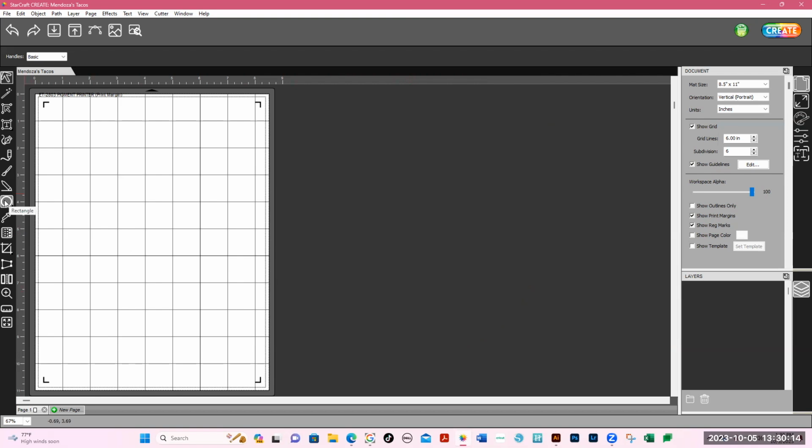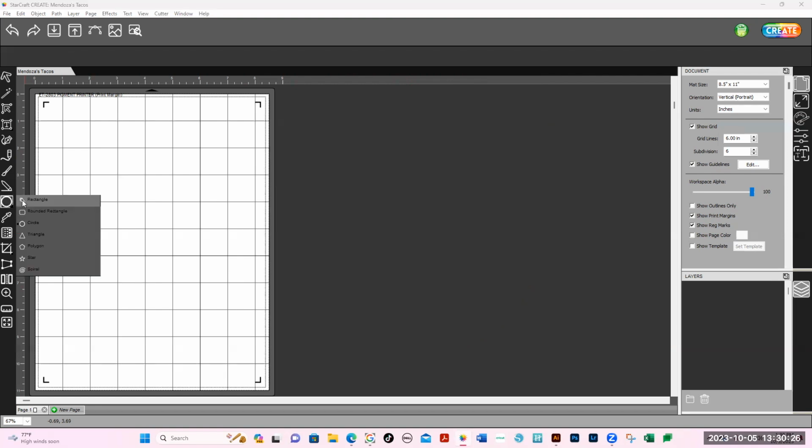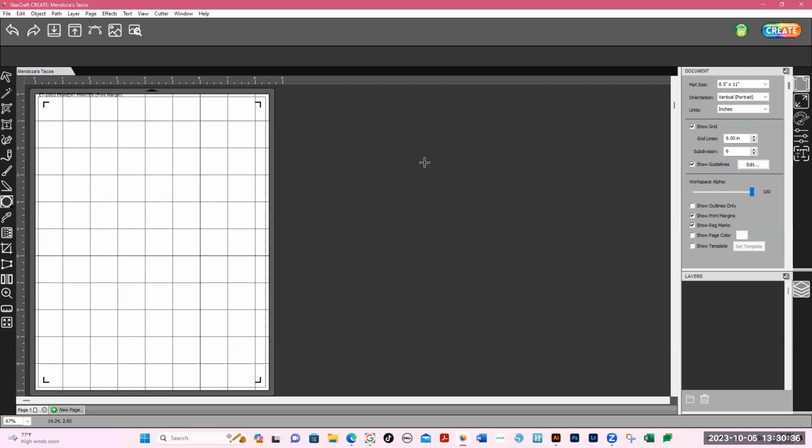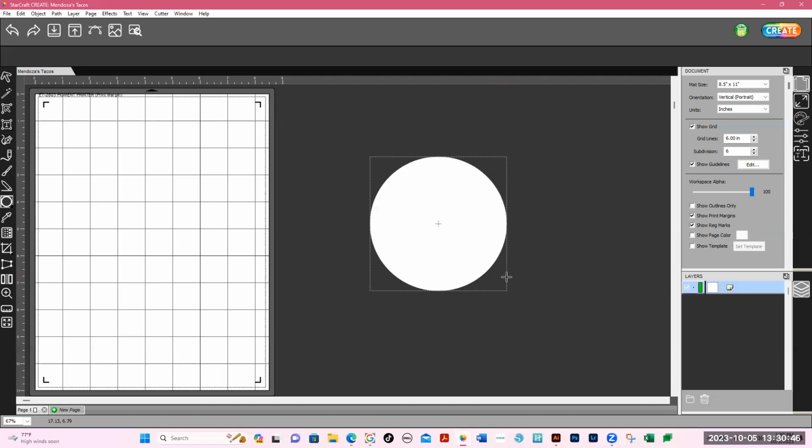Just quickly to show you, if you go 1, 2, 3, 4, 5, 6, 7, 8, 9, the ninth button down to your left is your shapes. If you long press on it, you can see that you have all of these different shapes. I'm not letting go, I'm just scrolling through them. I want a circle, so I'm going to leave it under circle. Now, to draw your circle, you're just going to open it and draw. You want to hit shift with your other hand, that way it's proportioned. Once you let go of both, you have your perfectly good circle ready to go.